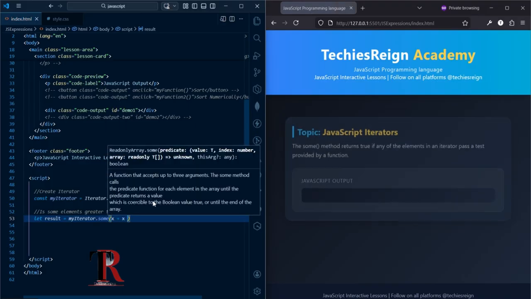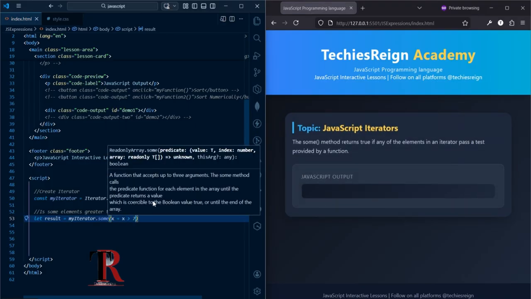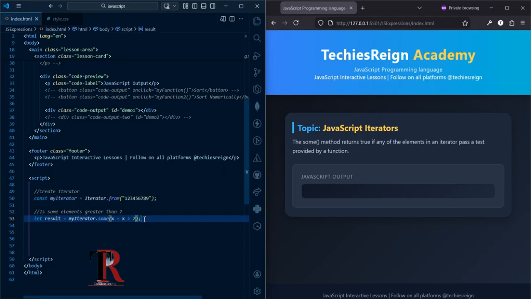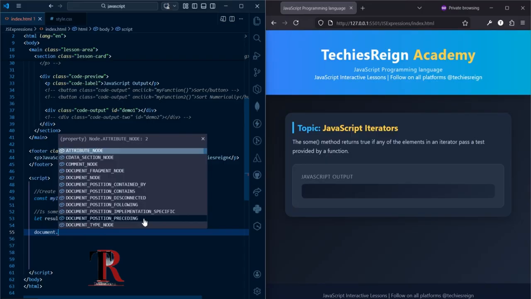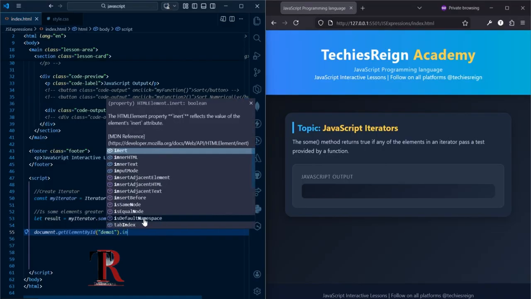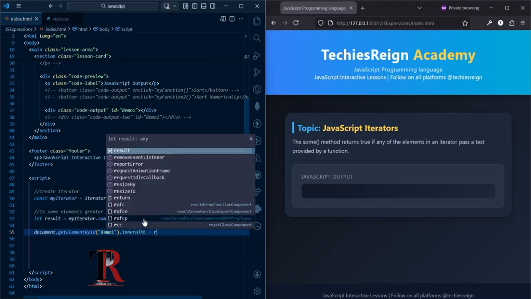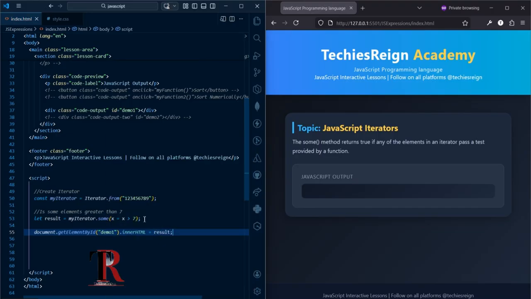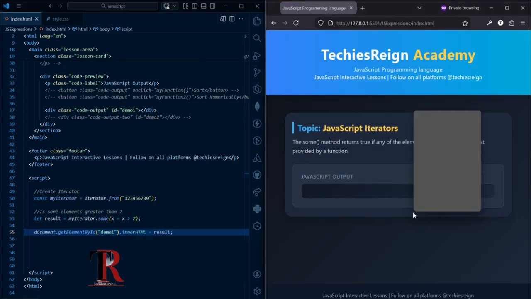It's x greater than 7. Now let's check if that is true or not. Console.log results. And boom, nothing is showing.